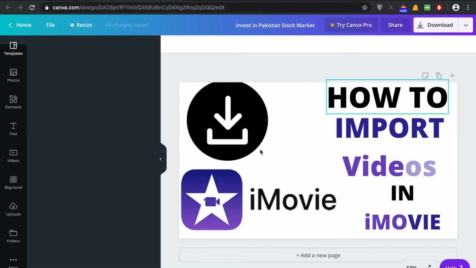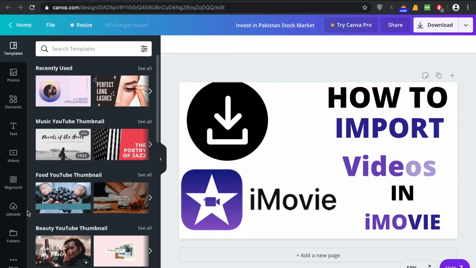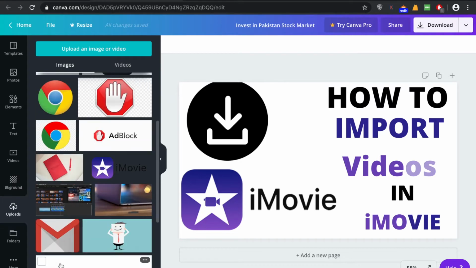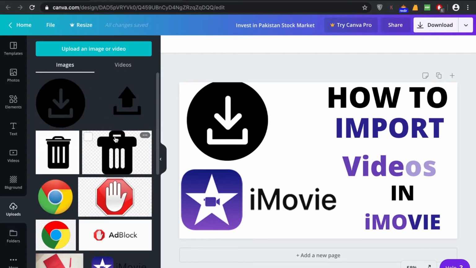And here you can see what I do is go to uploads and bring your own pictures, small pictures like this one, the Google picture, the ad block, whatever you're editing on. Those will help you make an attractive one. And when you are creating a thumbnail, please make sure to write as little as possible and only the most important words. Do not write too much, and make sure the picture or the word is bigger. The size should be bigger. Here you can also upload an image from your computer, which you have downloaded from your Google account or wherever. And here you have got free options.